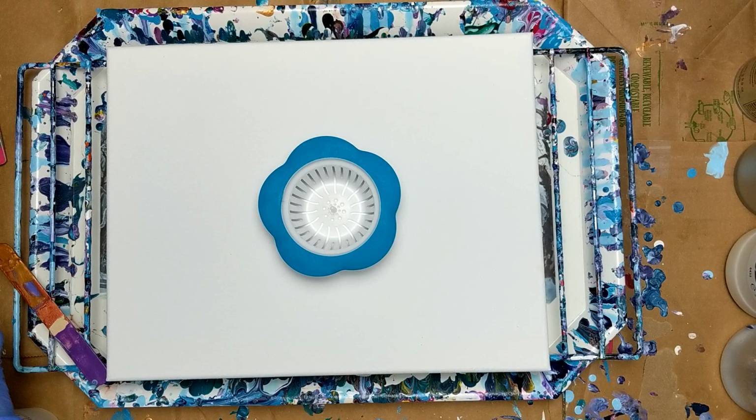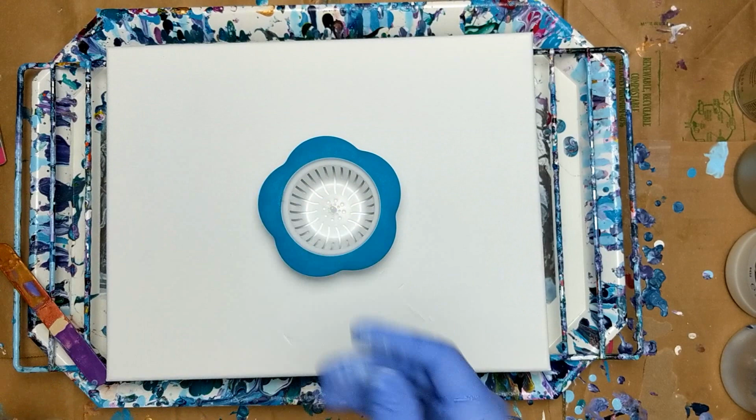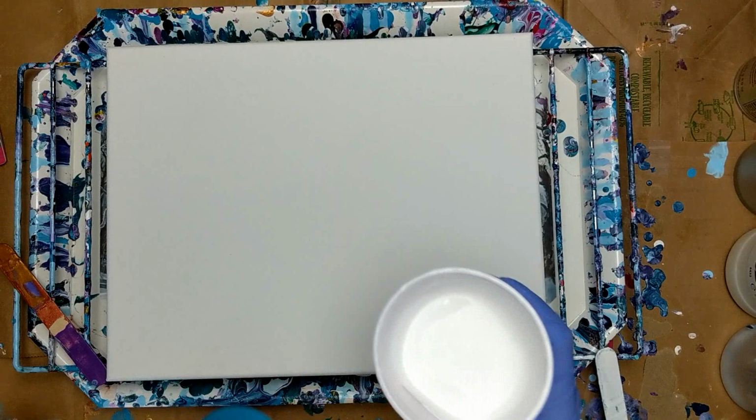And this blue, I'm actually mixing phthalo blue and purple. So we'll see what happens. It's more blue than anything, but there is purple in there, so whatever. And then my white is Artist Loft Flow Acrylic, and I'm just going to put white down first because it'll help it flow a bit.